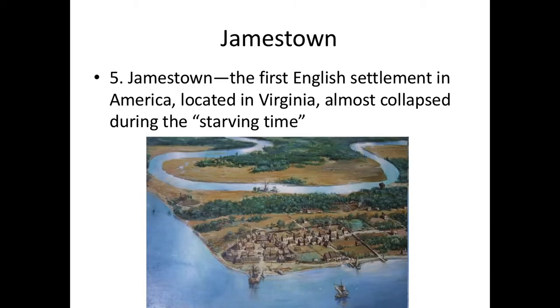So one of those southern colonies was Jamestown. So Jamestown was settled in what is now the state or the Commonwealth of Virginia, and Jamestown is going to be the first permanent English settlement in North America. So prior to Jamestown, there had been some attempts by England to settle in North America. You might have heard of the lost colony at Roanoke and stuff like that, but they didn't last. They all failed. Jamestown is the first one that's going to be able to survive past a few years.